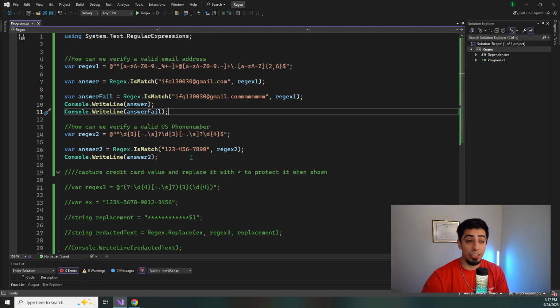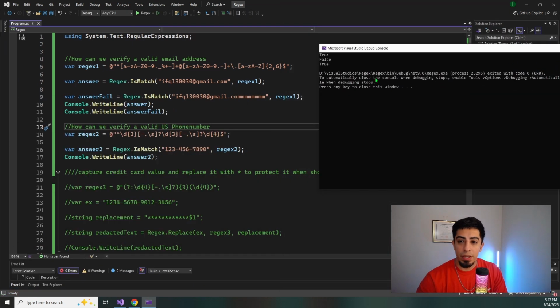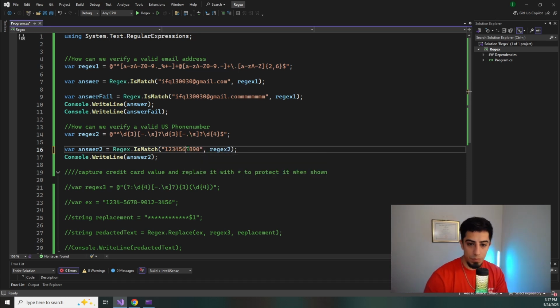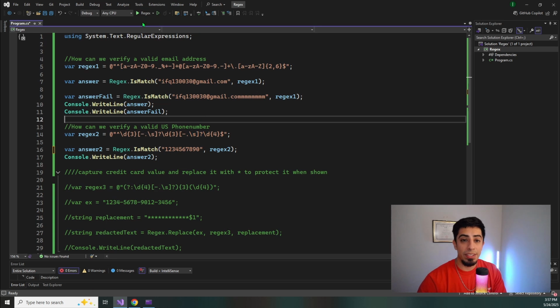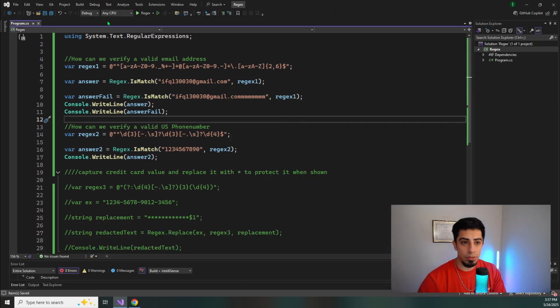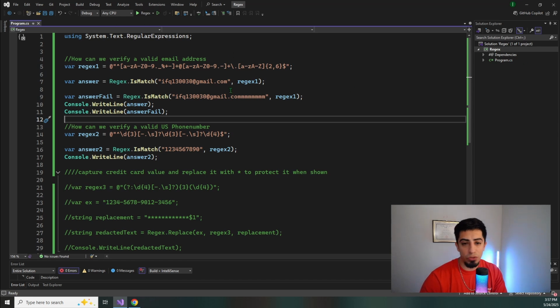All right, so now let's actually check if this number right here will be valid for this regex right here. So make sure that you have regex 2 here and answer 2 in here so that we can actually print out the response. Let's run it. And as we can see, the third true is for this one. But let's say we changed it to be all together. According to this right here, this should also be fine. Let me save it and run it again. And as we can see, we are also getting true, even if we have no symbols or spaces or anything of that nature.